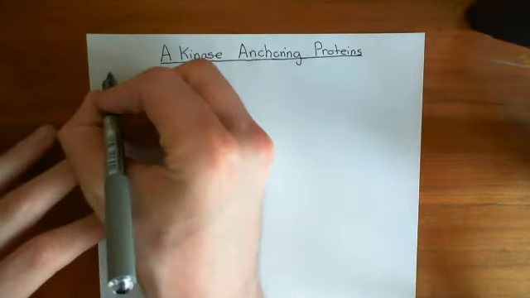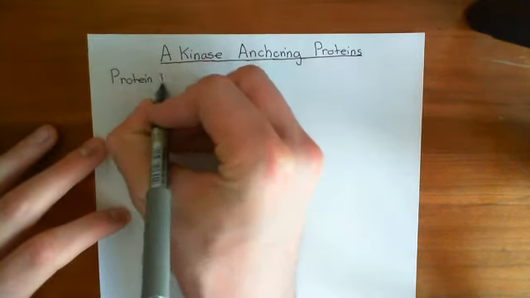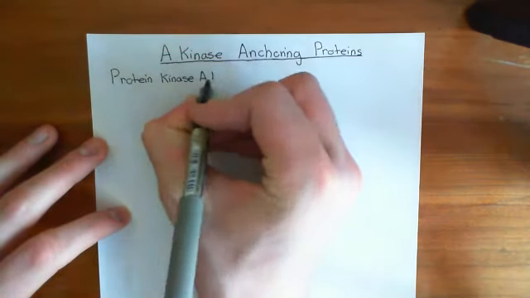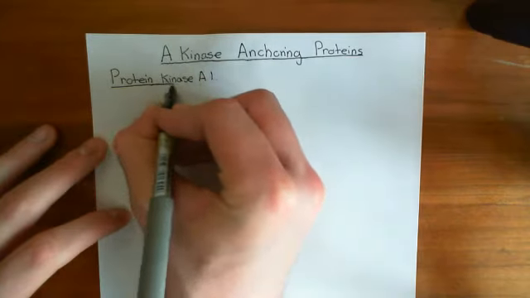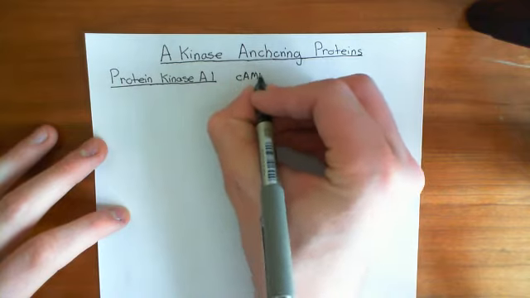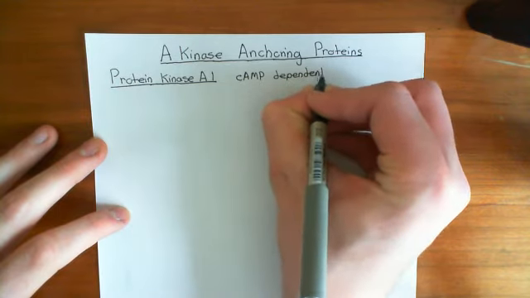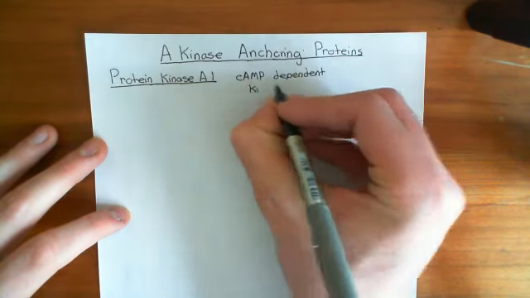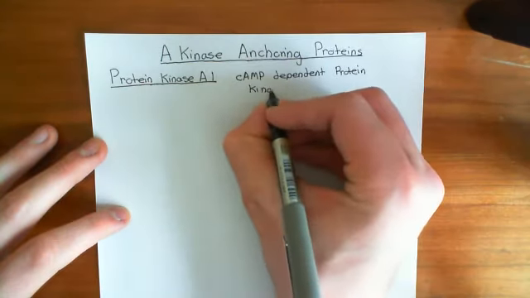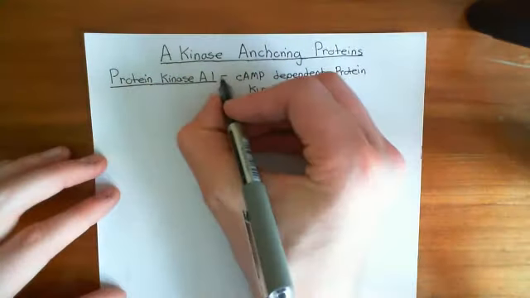So let's start off with protein kinase A1 then. And I should also say that there is another name for protein kinase A, which is also often called the cyclic AMP dependent protein kinase. So if you ever hear someone talk about the cyclic AMP dependent protein kinase, what they are talking about is protein kinase A. So cyclic AMP dependent, oh dear, I missed a word out, protein kinase. And this would be the cyclic AMP dependent protein kinase 1 then. Right, okay, so I'll just put a little equal sign there.